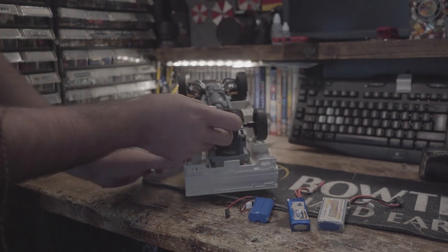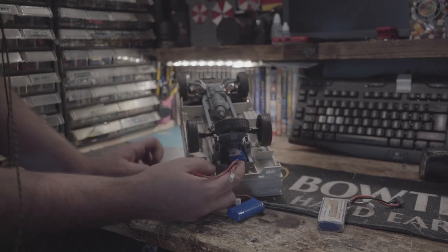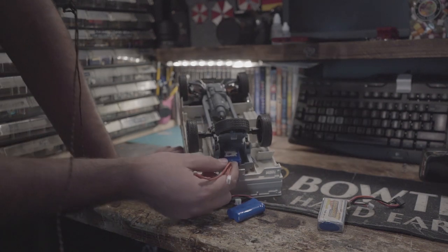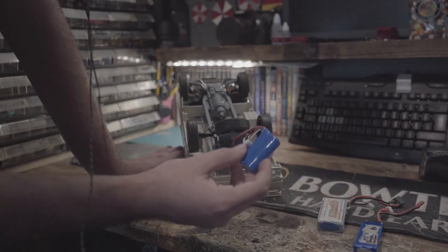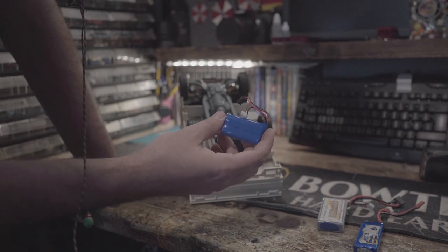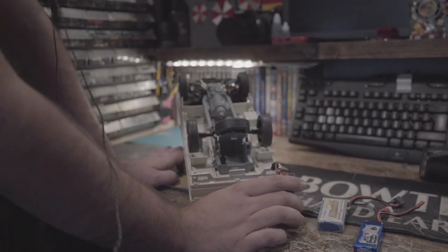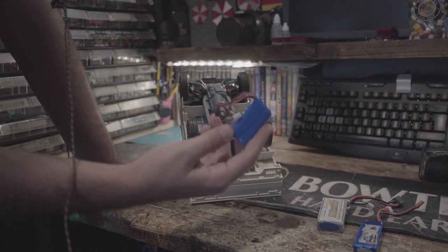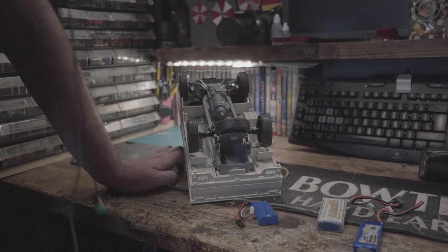So you can't get any other batteries to fit in there without cutting the back firewall. So you're stuck with 500 mAh, which I will test. I'll take it outside in a little bit and do laps up and down the road and time how long it takes to drain one of these from full. I would prefer it if there was a bigger battery tray so you can run your own batteries.